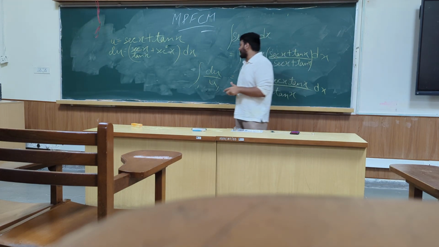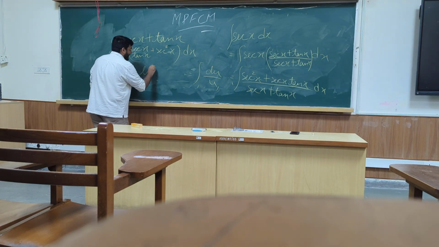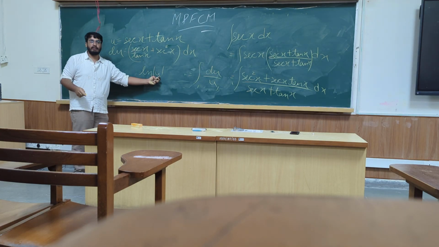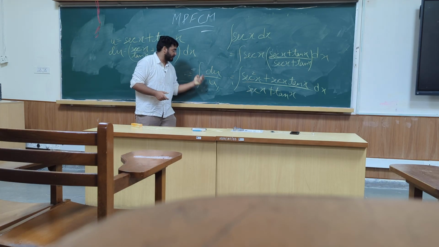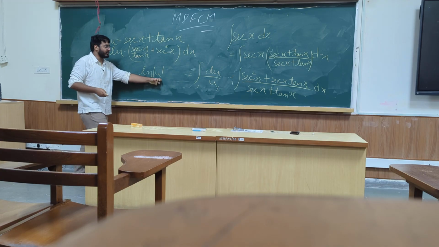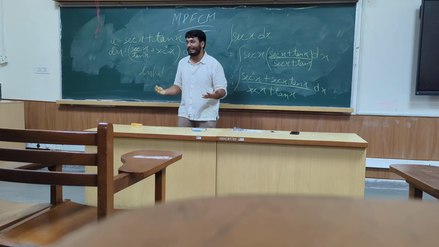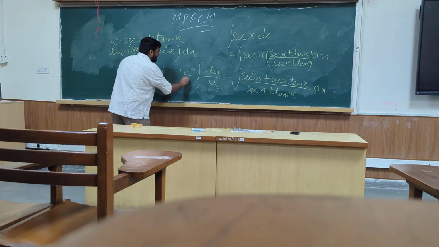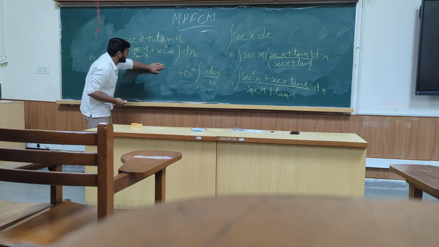And I would like one of you to answer this. What is this going to be? ln u. But I told you yesterday that there needs to be a mod here, because for ln, the argument always is positive. But for 1 over u, you can also have minus 1 as u. So you have ln mod u. And then, because we did not put any limits here, we also have the constant of integration. But u is something that we assumed. U was never there to begin with.